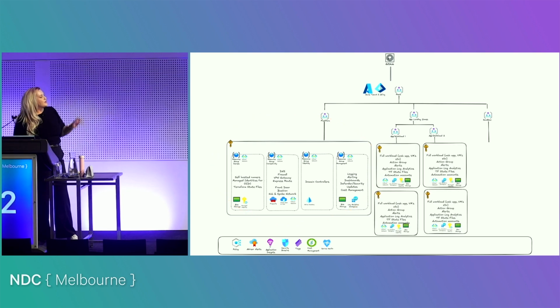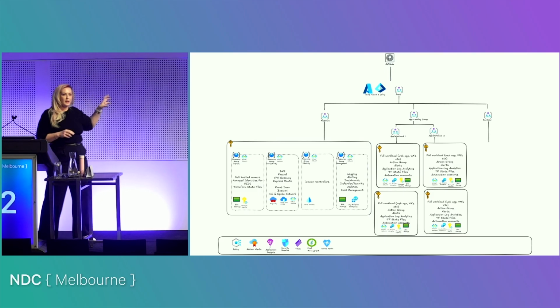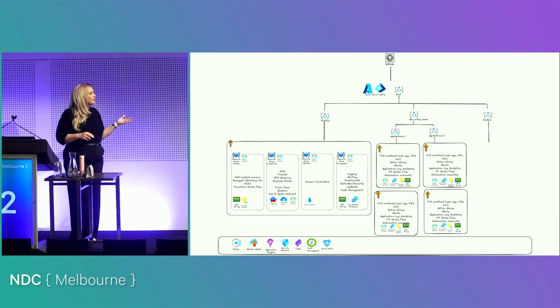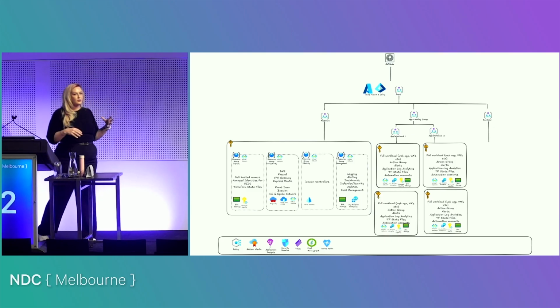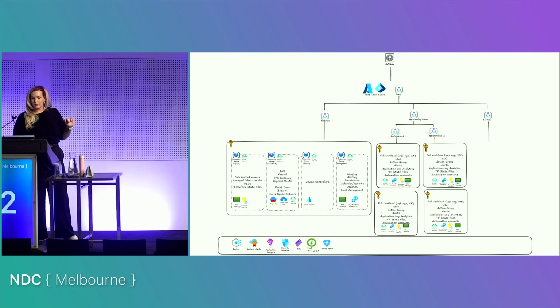And then we have those application landing zones. So that's where we stamp out subscriptions, like a boundary of control, and then we put in everything that the dev team or the application team might need to get started. So we might have a storage account, Terraform state file ready to go, managed identities, logging, alerting, cost management, all that kind of stuff. We stamp that out using subscription vending, which I'll talk about later.